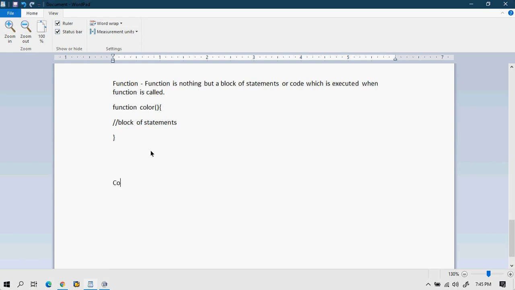Okay, first is the if statement, then we have if else, then we have if, else if, and else.